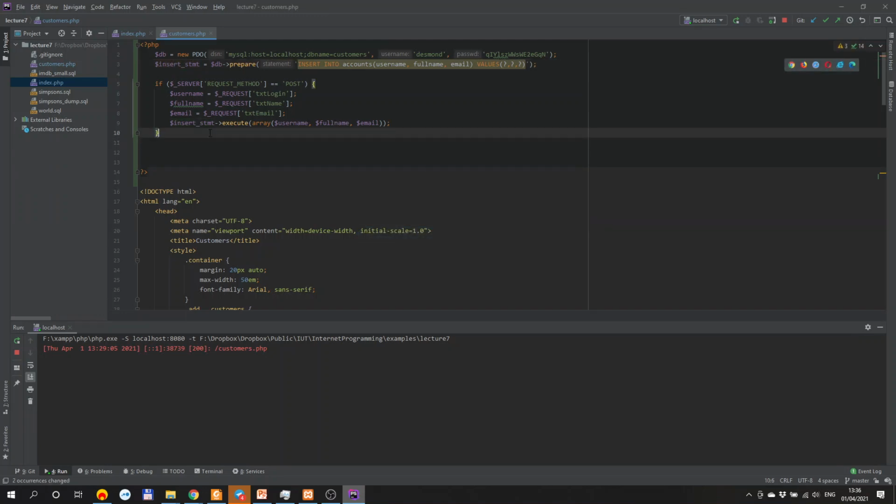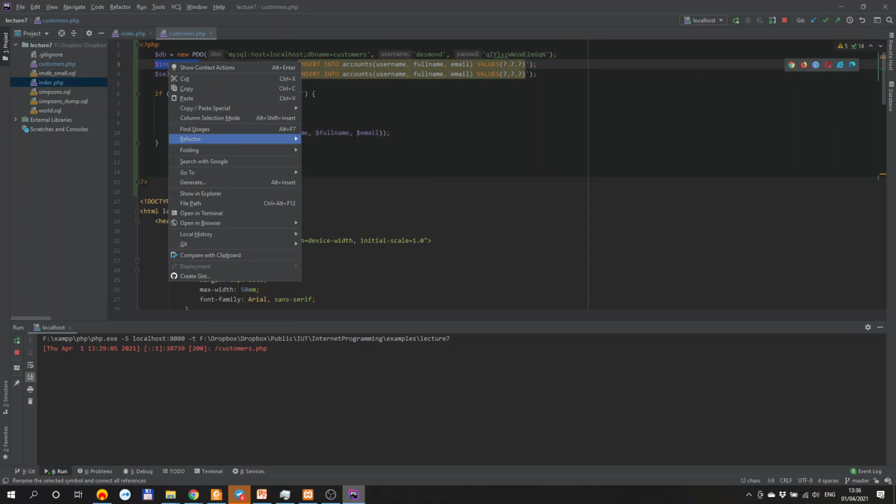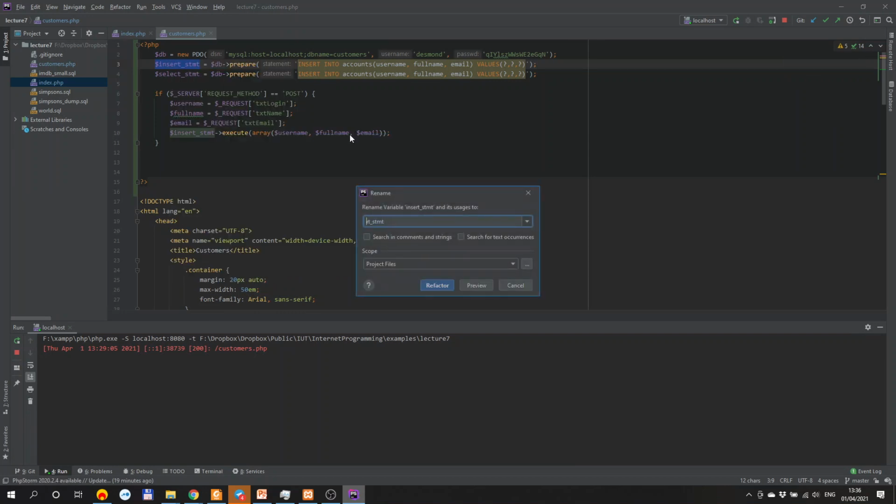And it goes and executes that. So I can go and define another statement. Let's say select statement. I mean, you can go and give meaningful names to this. Okay, let's give a meaningful name. Let's call it add account statement.